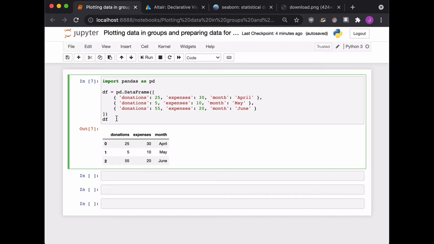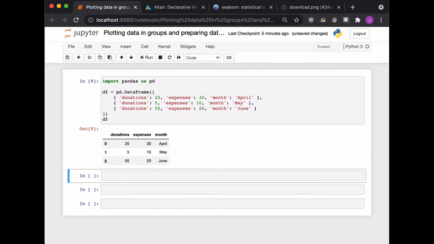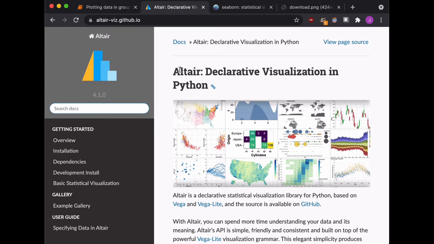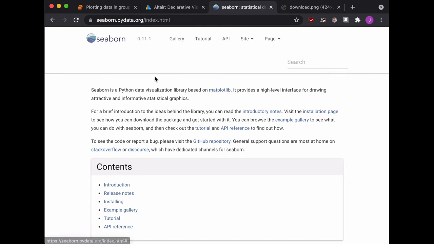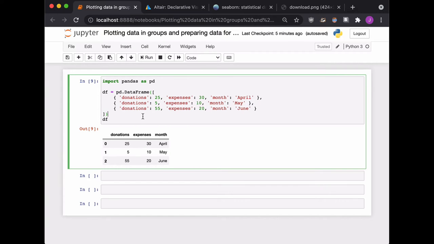If you want to make good plots and good graphics in pandas, in Python in general, I actually recommend not using matplotlib, matplotlib being the default ugly thing that shows up when you do df.plot. There are a few other libraries that are a little bit easier to use in some ways, and also just more attractive in terms of the graphs they create. One of them is called Altair. One of them is called Seaborn. They have their pluses and minuses, but generally speaking, they're not easier to use than matplotlib.